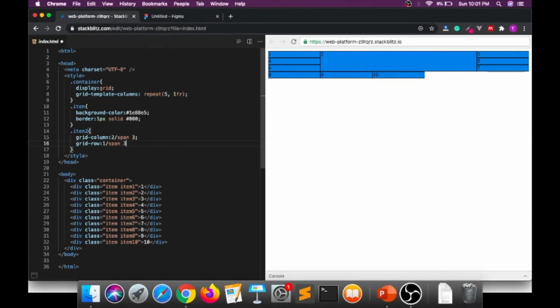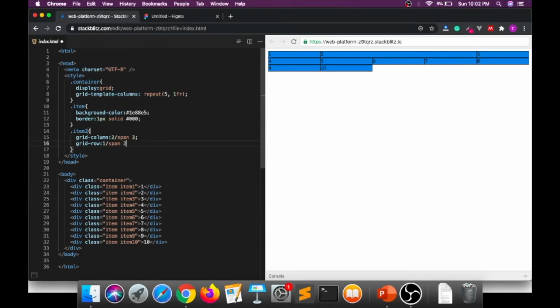Here you can see that this div has spanned across 3 columns and 3 rows. You can even span this grid element across 2 rows. So in this way, you can span a grid across columns and rows.